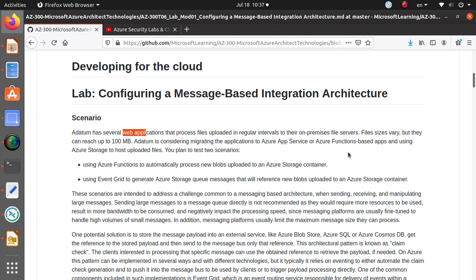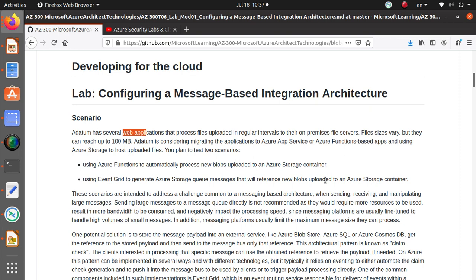Adatum is considering migrating the applications to Azure App Service or Azure Functions based apps and using Azure Storage to host uploaded files. There are two scenarios here: using Azure Functions to automatically process new blobs uploaded to the Azure Storage container, or using Event Grid to generate Azure Storage queue messages that will reference new blobs uploaded to an Azure Storage container.